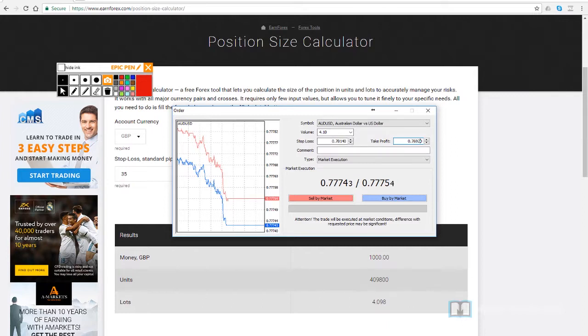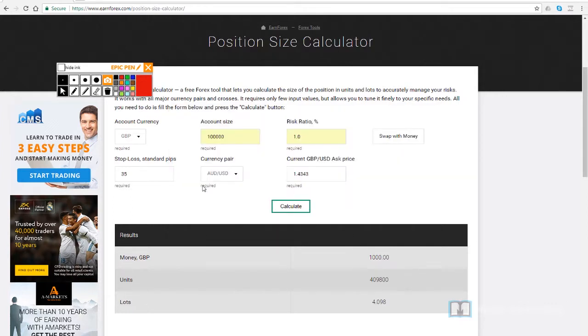This website is very, very useful. Earn Forex is what I'm looking at over here. If you can punch in all this, as I've just done, then you just calculate it. You can also swap money, but percentage risk management will be one of the best ones to do. You can even change this to a 5,000 or 10,000 pound account, whatever it may be. I guess that has been useful on risk management, one of the most important things, especially if you want to take this seriously and become a professional trader to make steady returns.